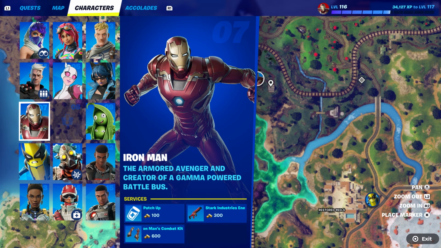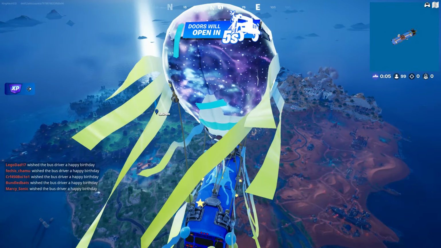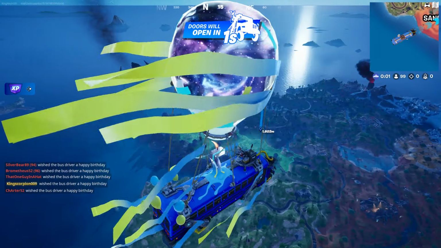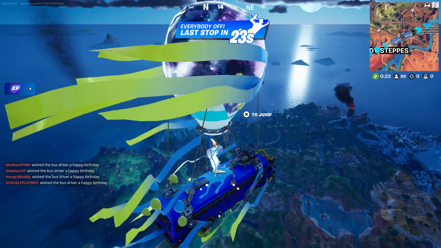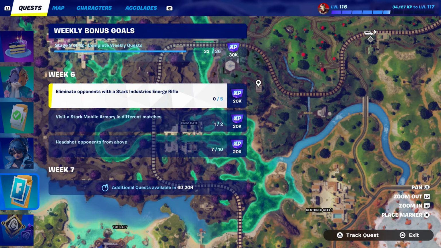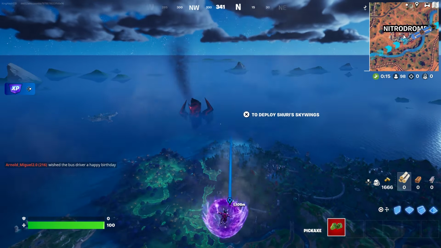It's literally 300 gold bars. But you can also get it from the Stark Industries chest, okay? You can basically find it right there, too, which is actually a good thing. So let's go over there. Let's purchase it from Iron Man, and let's deal damage to opponents. How much damage, though, by the way? Oh, we have to eliminate 5 players with that weapon. Okay, that's fine. So let's do that.